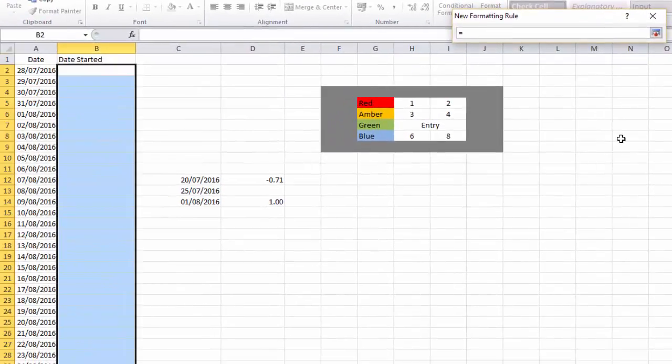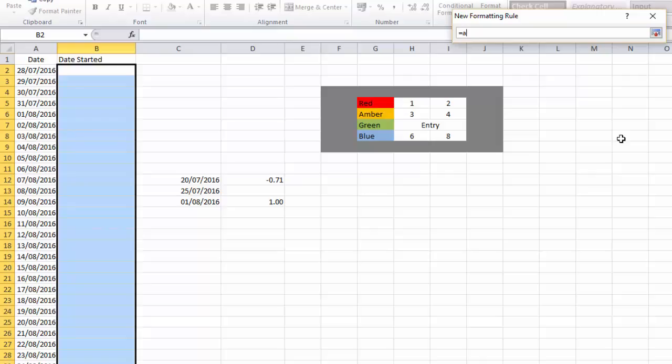So we've got equals, and if you remember, we want it to go red between 1 to 2 weeks. So we've got to do this as a logic test, because we need to test the 1 week and the 2 weeks. So let's show you how we do this.